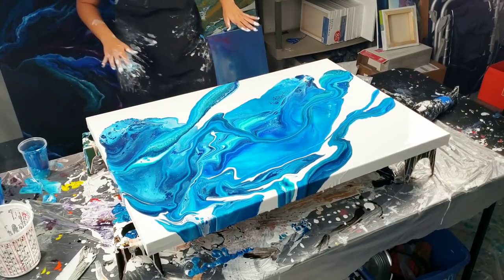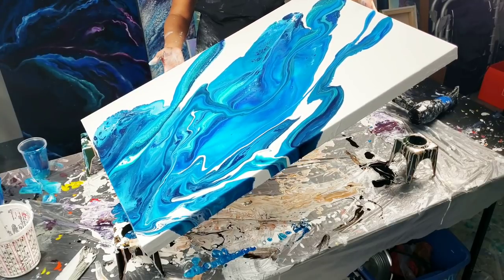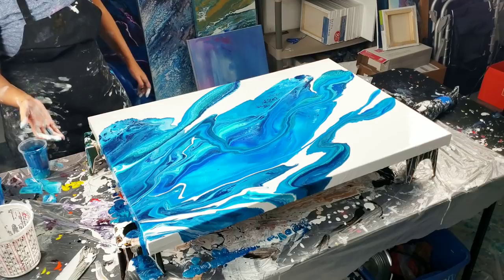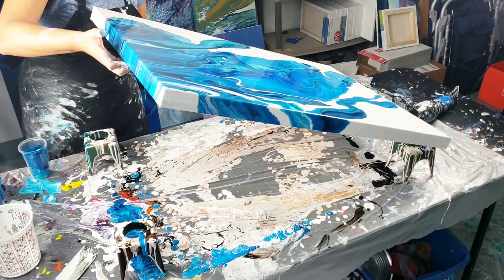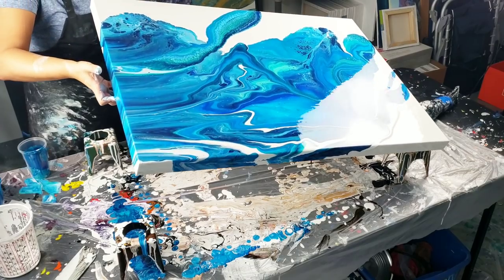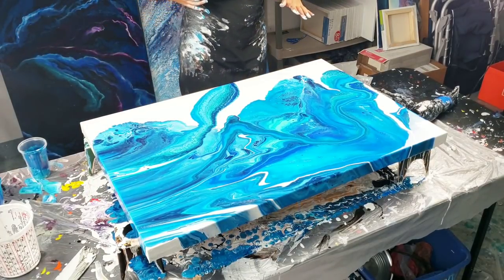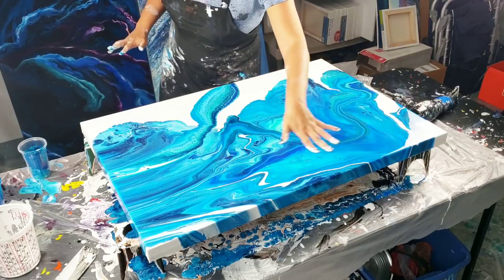Wow, I actually really like this. It totally does not look like the other one, that's for sure, and I had way too much paint. So I'm just stretching all this out over here — I don't want to lose this part right here, so I think I will just kind of bring it back a little bit. It's so fun to go back to where you came from, almost like visiting your old town. These types of pours are how I got started in fluid art — you guys can tell me, how did you get started?